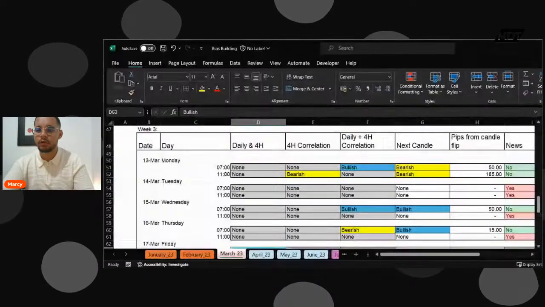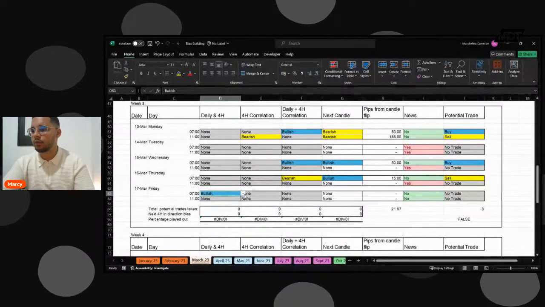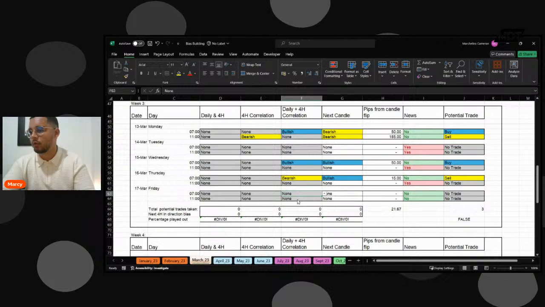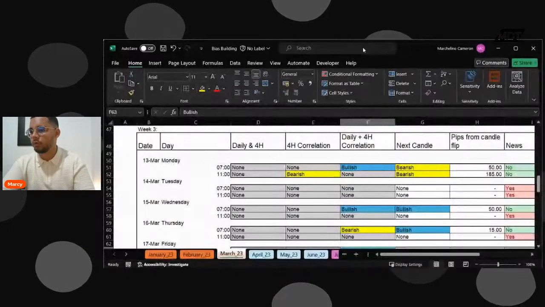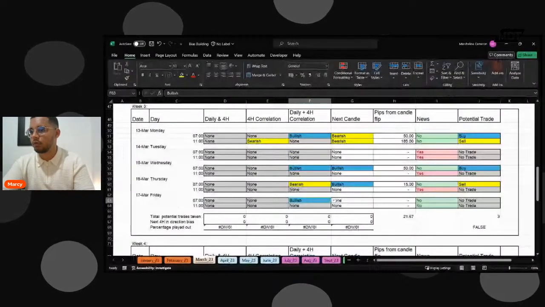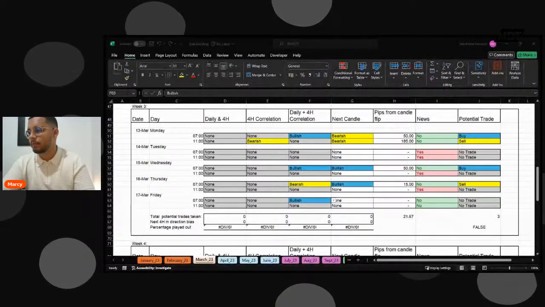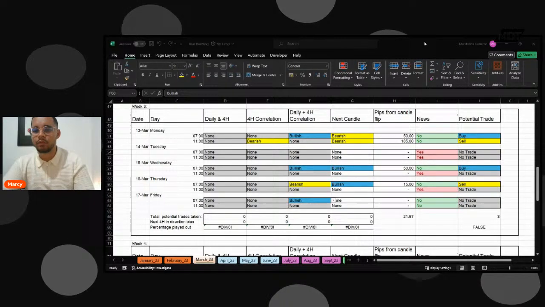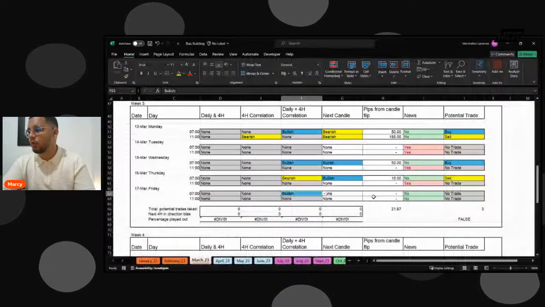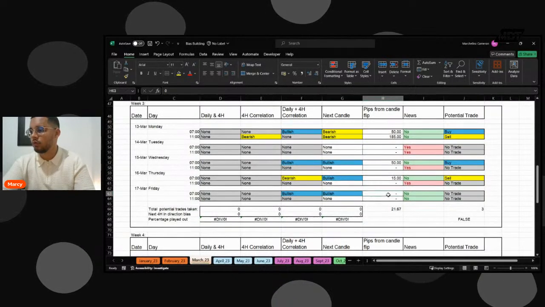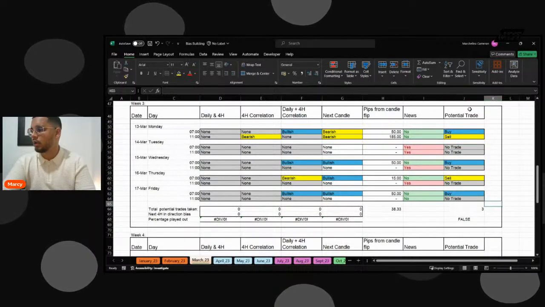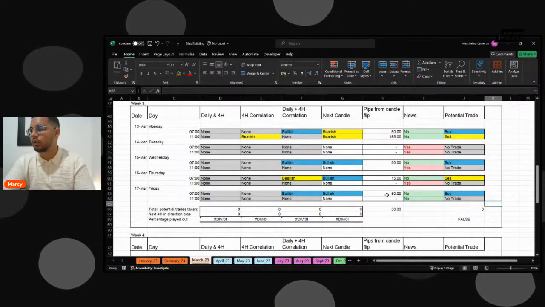Bullish. Okay, perfect. This week looks like it's jam-packed with directional highs. Bullish. Let's see what the next candle is on GJ. It's bullish too. Wonderful. And how many pips did it move from the open? It moved a whopping 54 pips. So we're going to go bullish, 50 pips, buy. And there we go. This would have been a busy week in terms of trades.